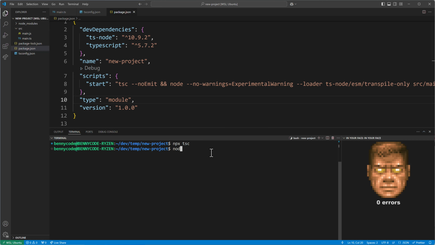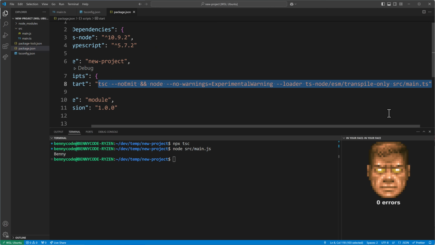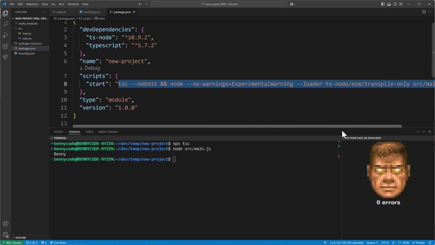We then, in my previous video, looked into TSX and we were able to shorten this big command line, but still a lot of work in order to just do type checking and running TypeScript code. That's why we will check in this video if there are other alternatives. And we will go through a lot.